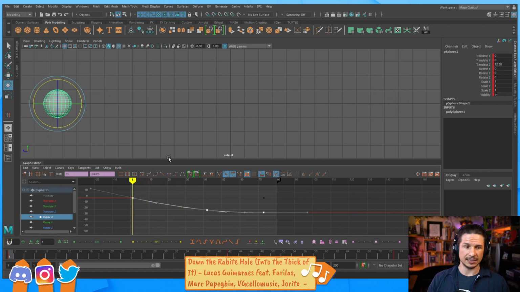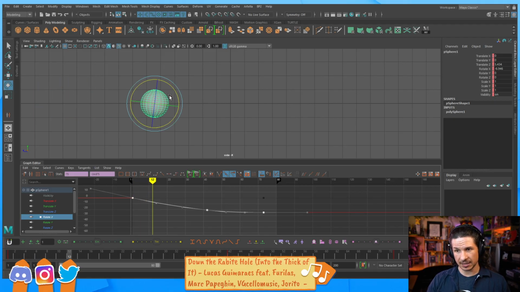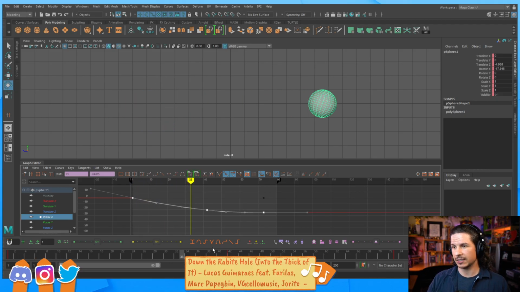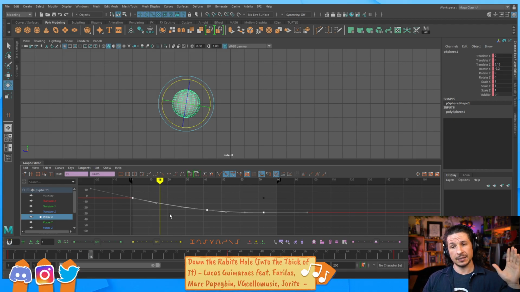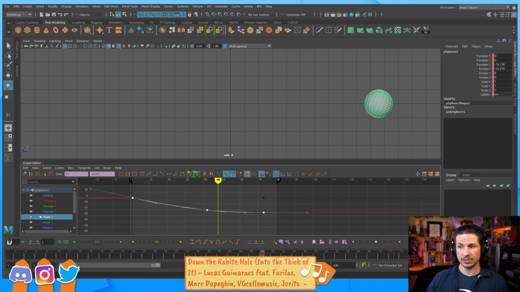The problem is it's rolling in the wrong direction. For one, you can see it's actually rolling forward instead of backwards. Or actually wait, no, hey, it's actually rolling in the right direction for once. Usually it goes backwards. So yay, don't have to worry about that. So it's actually rolling in the right direction. And so we've got that, but it's not rolling nearly enough. So how do we get it to roll properly?